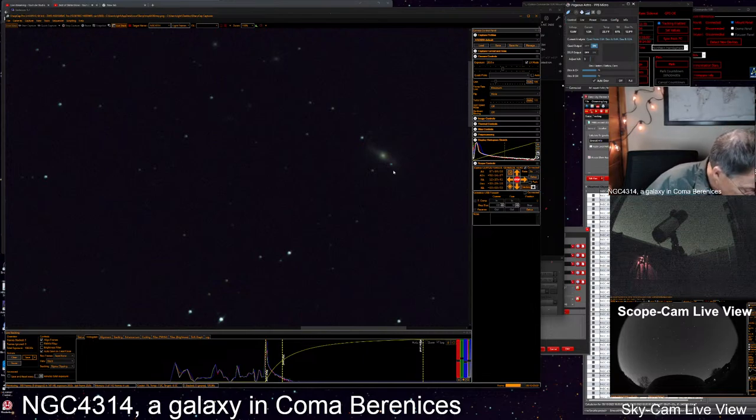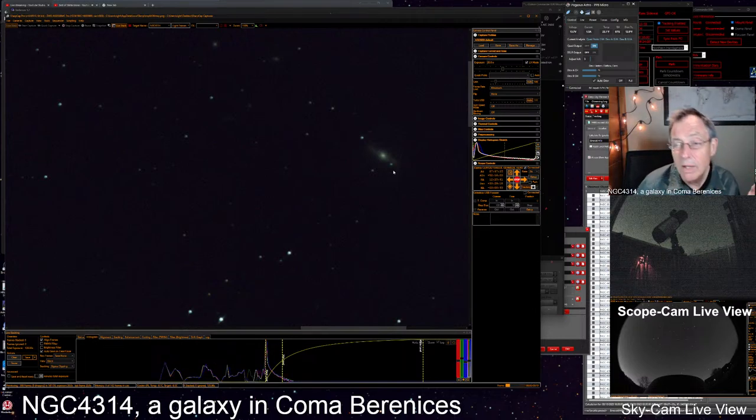4314 is on 175. It's a somewhat small, low surface brightness galaxy, northeast, condensed core, large diffuse halo. Three arc minute wide oval, bright star-like core, large and diffuse halo, sharp ring-like structure. Larger scopes may see the barred spiral galaxy's two sweeping arms, which form a letter S around the center oval.